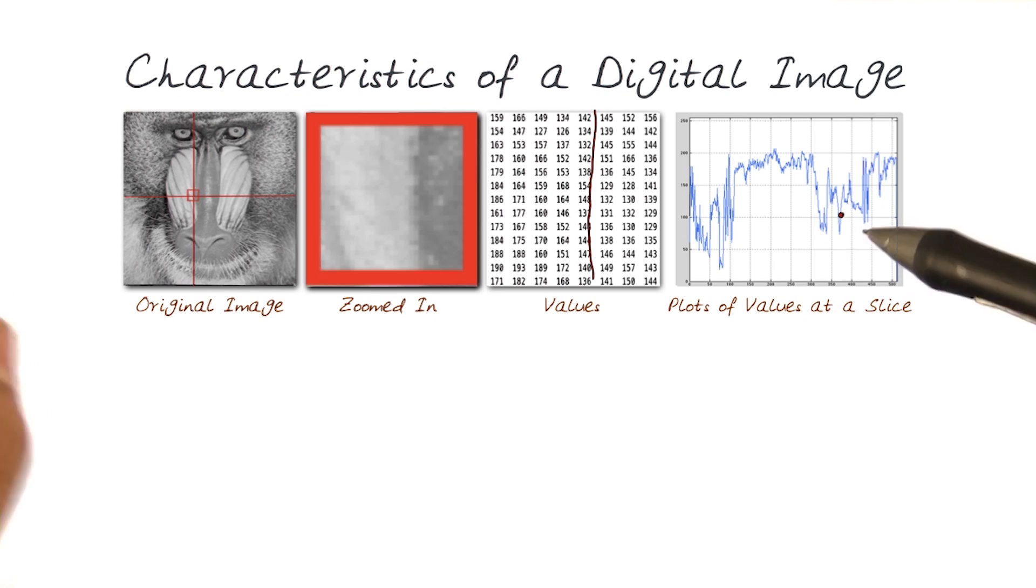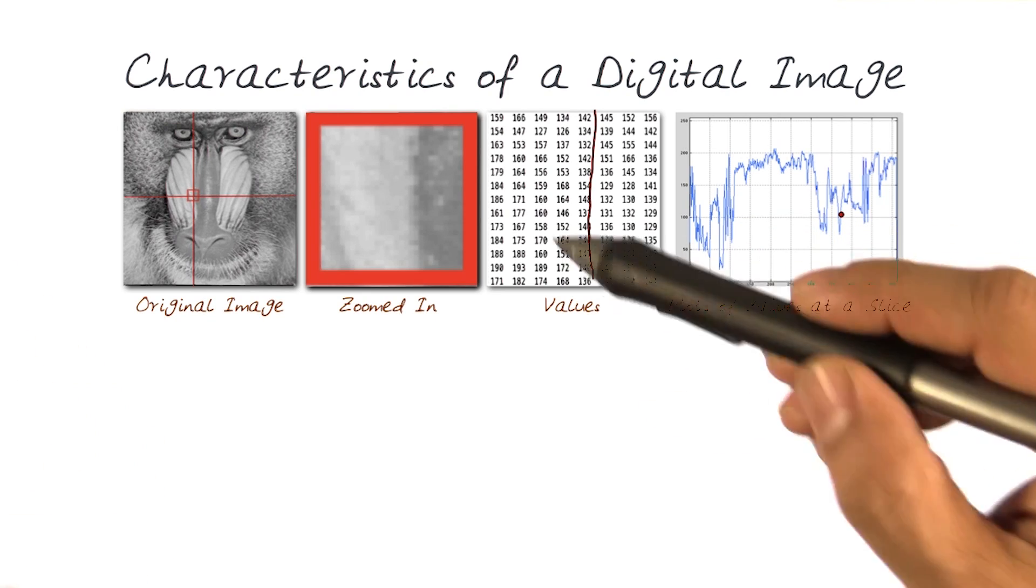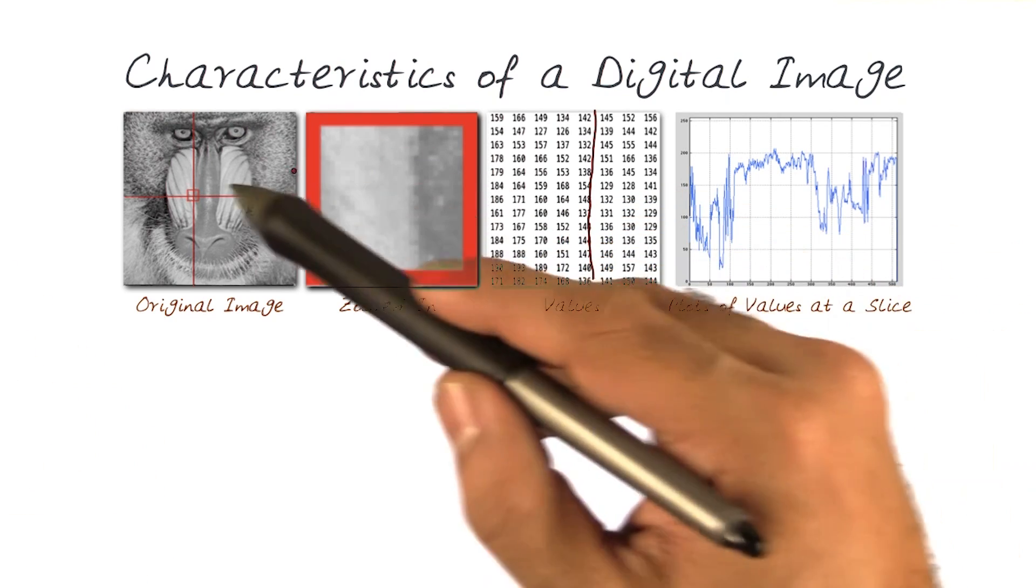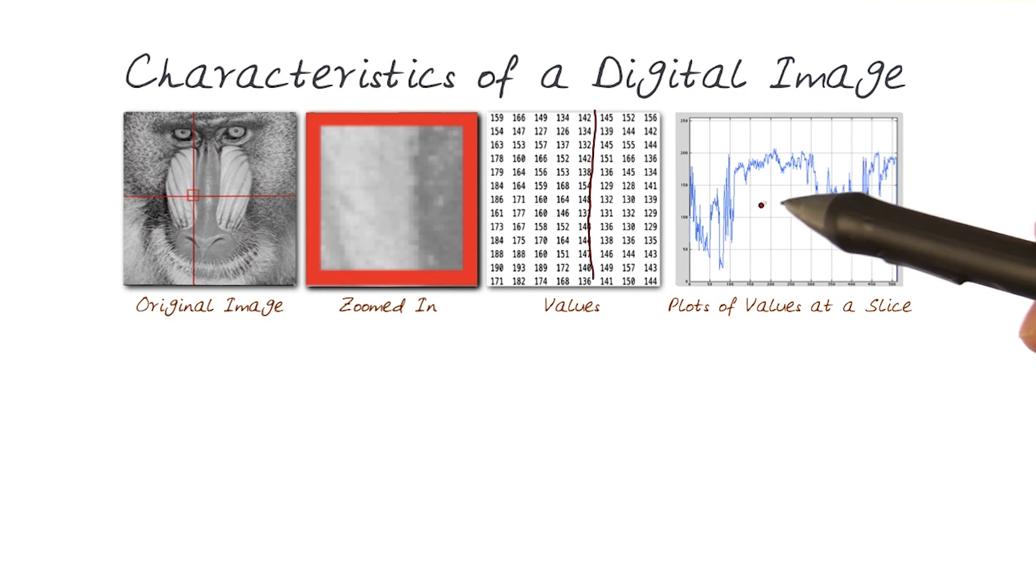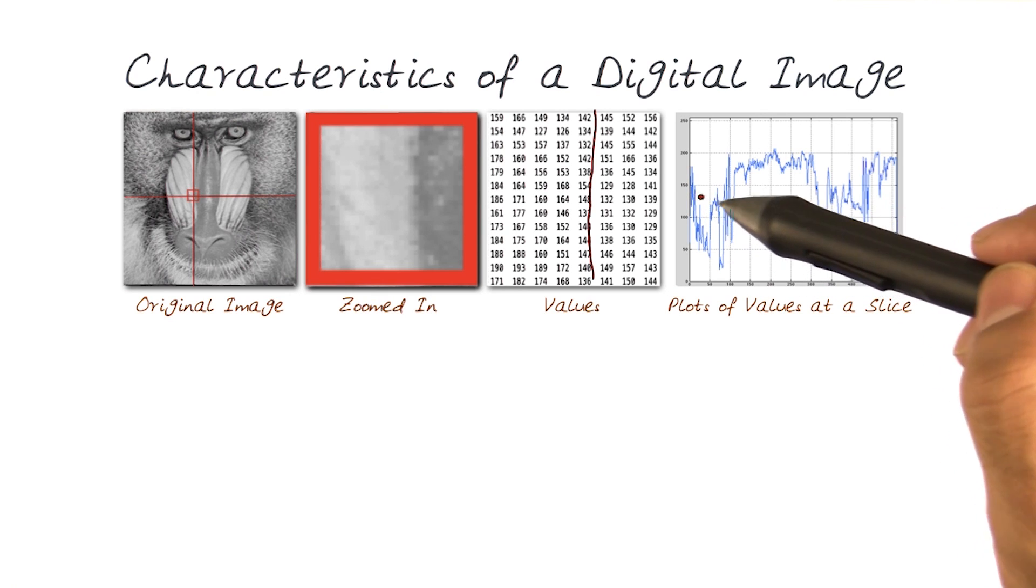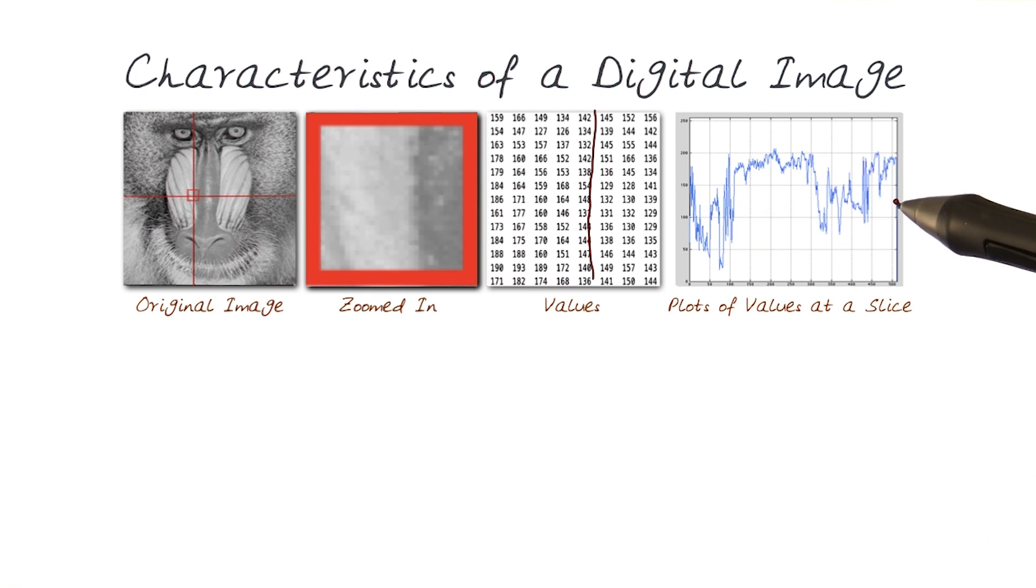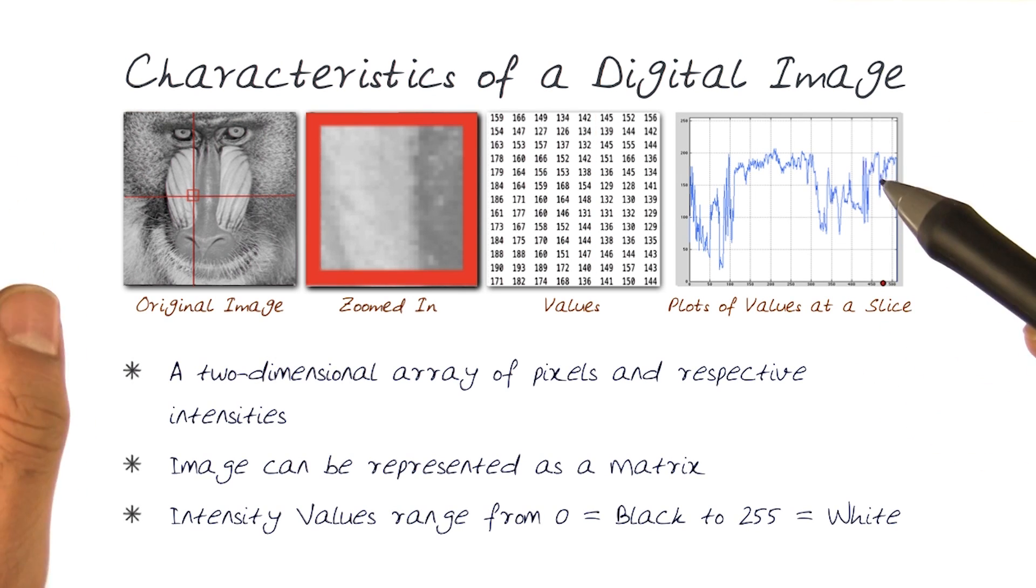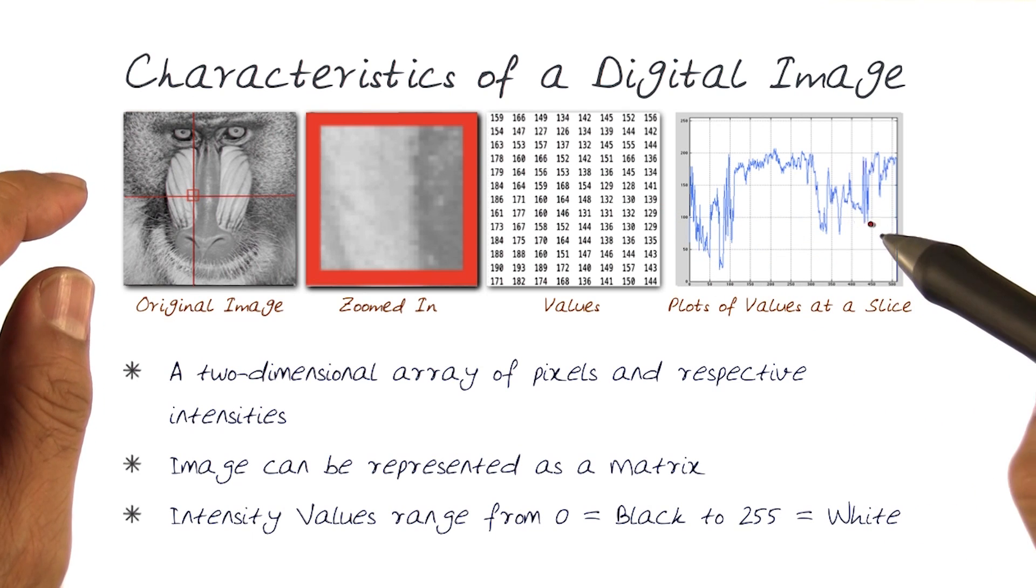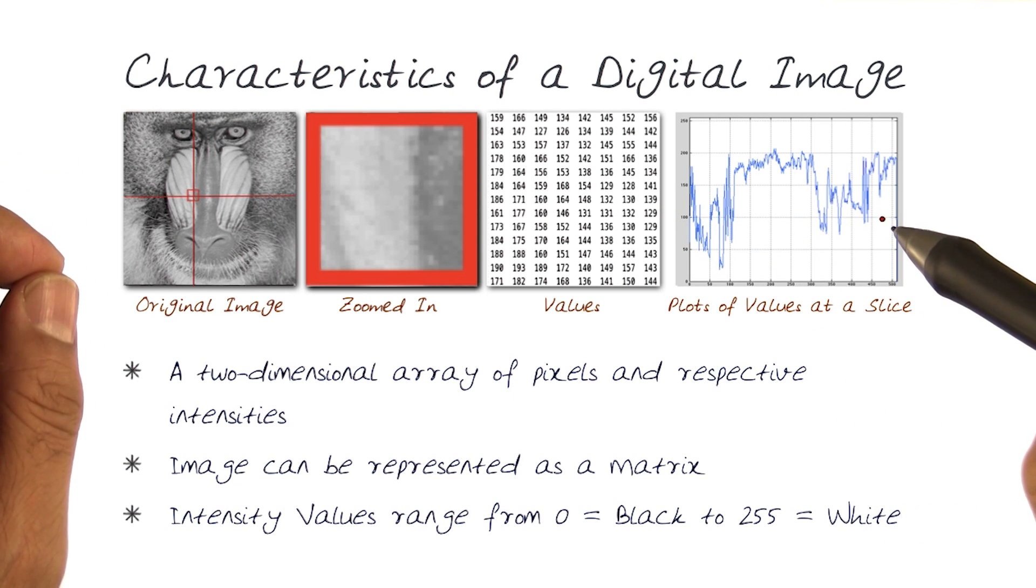So this basically now starts saying we can start looking at these numbers. Even though the image is shown to us in this form, there are underneath it these values. These are extremely important values for us and we can actually start doing various types of visualizations of this. These are just looking at the slices. You should be seeing that we've looked at an image and been able to visualize it in x and y slices.